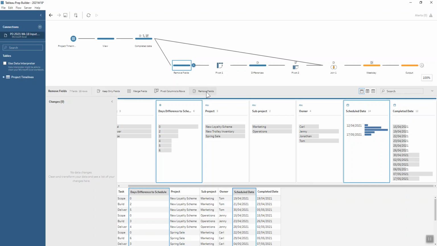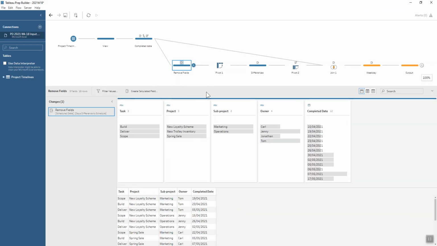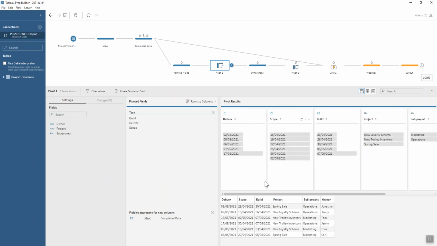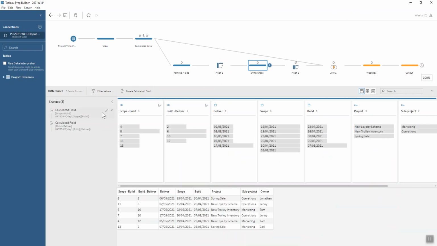So we just need to get rid of that basically. And that means that now when we do our pivot, we don't have that null issue anymore. And that's way better. We can now do our date calculations, work out those differences between scope and build and deliver. So let's see how we do that.